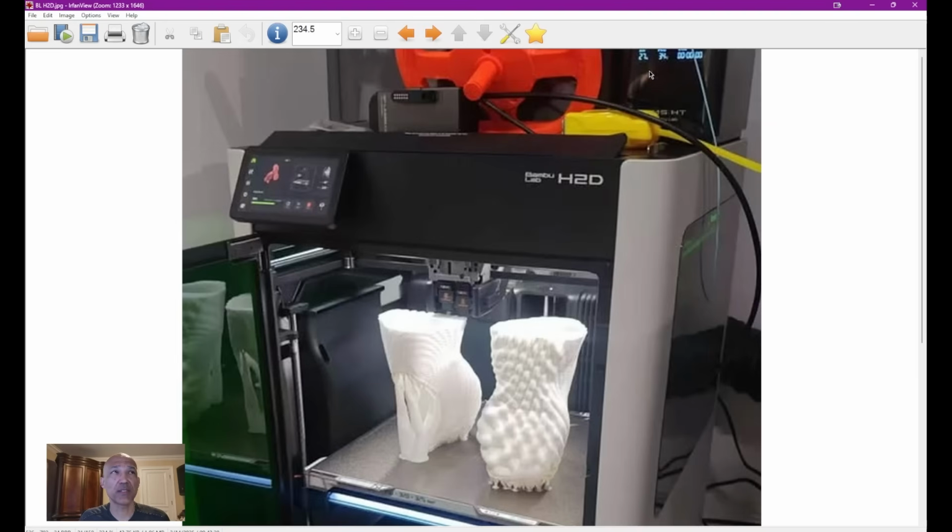Not sure what the HT stands for, but what's really interesting is what we have right up here in this display. So I'm guessing what we have here is probably a hygrometer, telling us what the humidity is inside the AMS. And then we have a temperature reading, and then we have a timer. And that timer, you've seen on my channel, I'm a big fan of filament dryers. We would have a filament dryer built into the machine or into the AMS unit. So you'd be able to dry your filament in the AMS, which would be awesome.